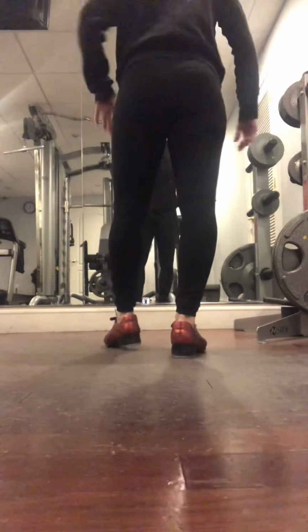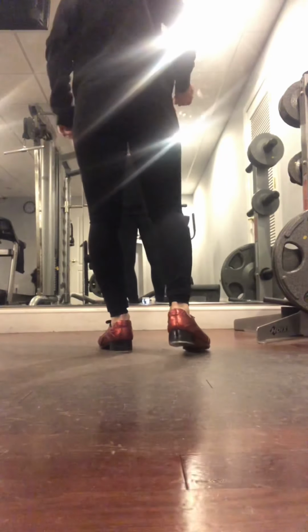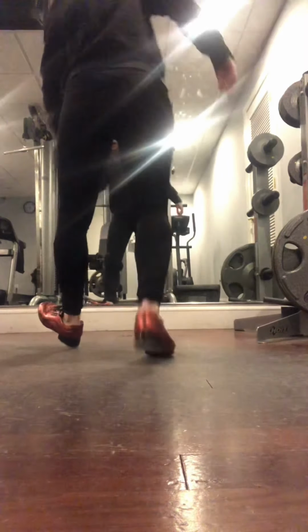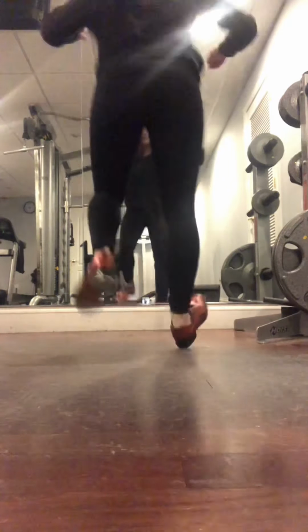So I just did a ball change, okay? After heel drop out of that, ball change. Repeat the first part of that. One E and a, two E and a, three E and a, four. So we finish it a little bit differently there at the end.